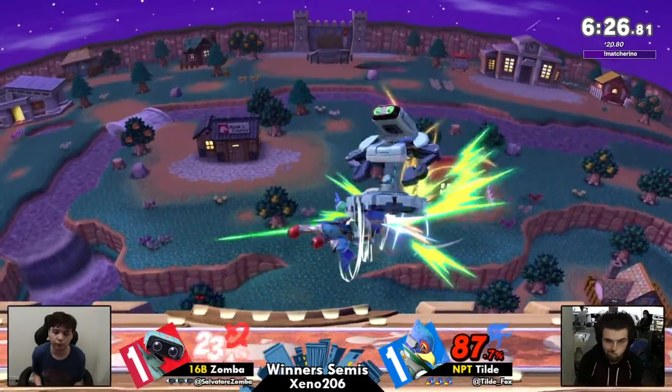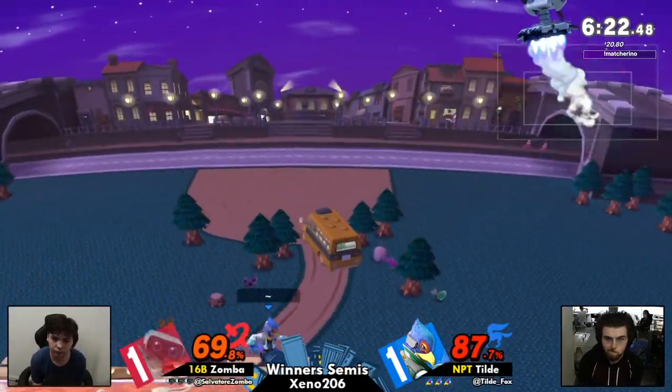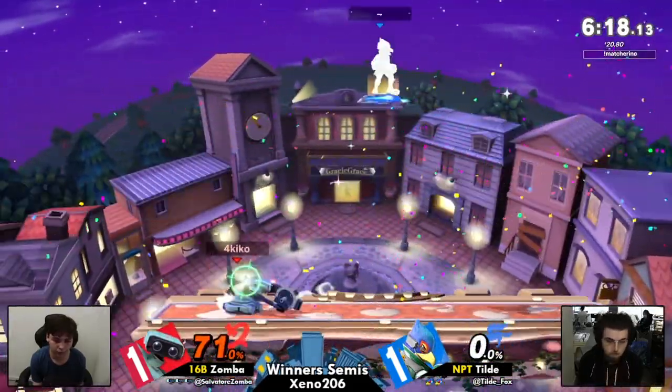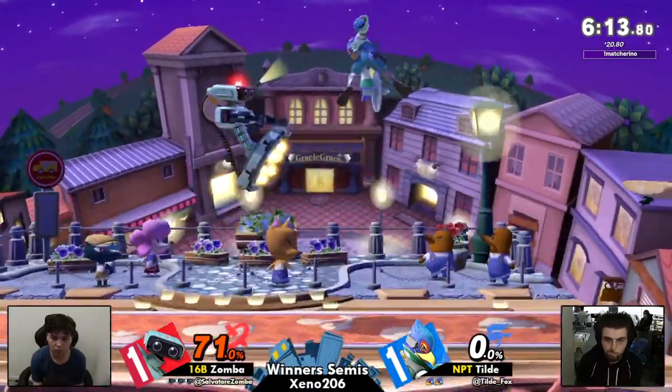Zomba's playing so patiently and so reserved, just trying to stay away from Tilde, because look what happens. You get hit by forward, you get hit by down air, falling up air, and up tilt. You just get caught in your own work. Tilde didn't have to be up there.